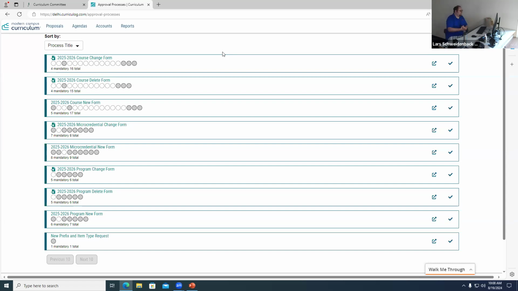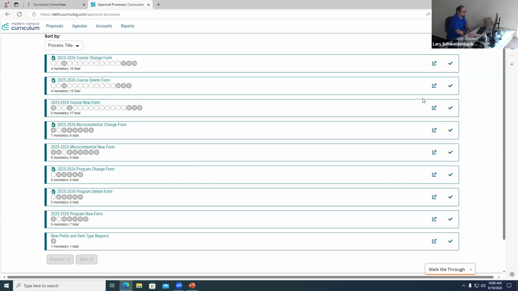But I'm going to start with, well, before I get any of it, if you look, there's all those dots. Those dots are what steps they go through. Gray dots are mandatory steps. The checkered, not gray, dotted dots are a maybe step, depending on the process. You can see that courses are complicated. That's because courses are complicated. So let's go through with the simplest, new course.